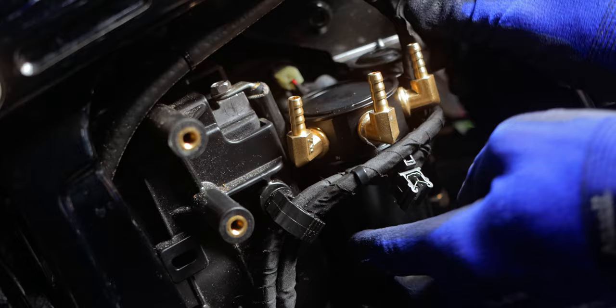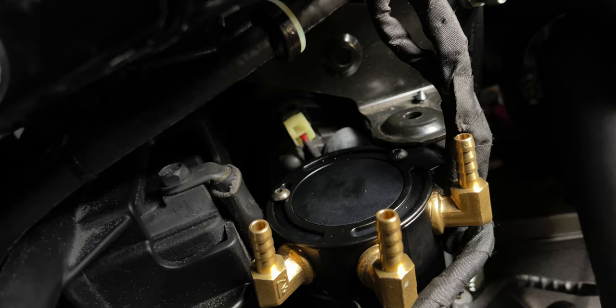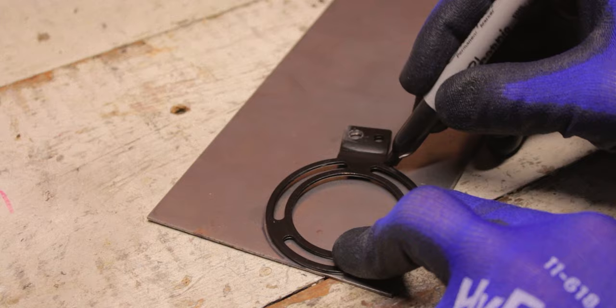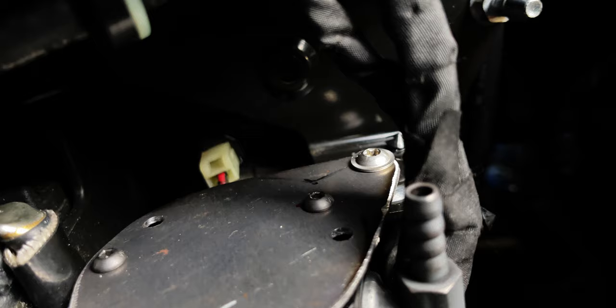I took a look at how I might secure that, and there is an unused mounting boss behind that side cover, and the catch can lined up pretty closely to that bracket, and I decided to use the bracket that came with the catch can as a template to fashion a new bracket that would reach things a little bit better. So I set up that new bracket, drilled the holes where necessary to mount it to the catch can, confirmed everything fit, went ahead and shot it with some satin black paint, and did a quick brass black treatment on those 90 degree fittings just so everything would be blacked out and blend in nicely, even though you won't be able to see it.